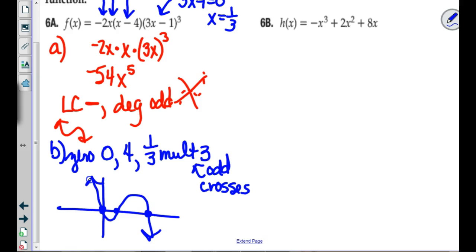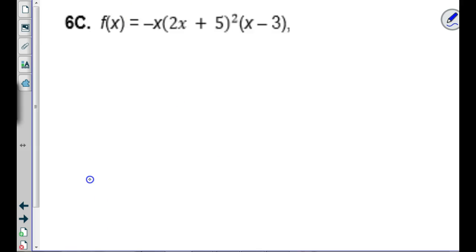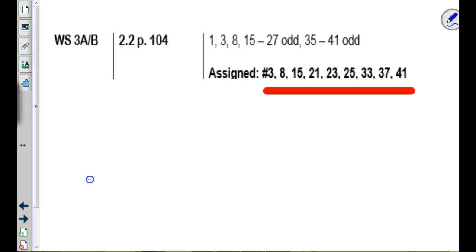All right, you are now ready to work on this assignment. This weekend, it is 2.2, page 104. There's the 9 problems that are assigned. It is also on your blue chapter 2 listing of assignments, okay? These are not long and complicated, guys. Please do this homework this weekend.